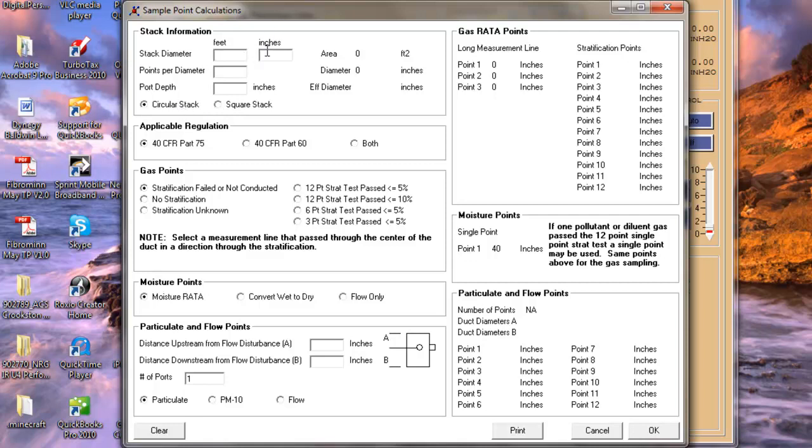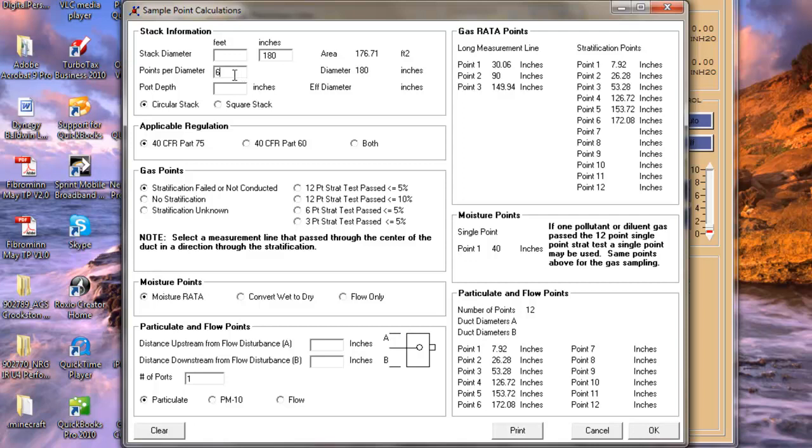We have a circular stack, and it's 180 inches. This particular points per diameter is for your stratification test for doing SEMS work. This is for both SEMS and Method 5, this particular screen.